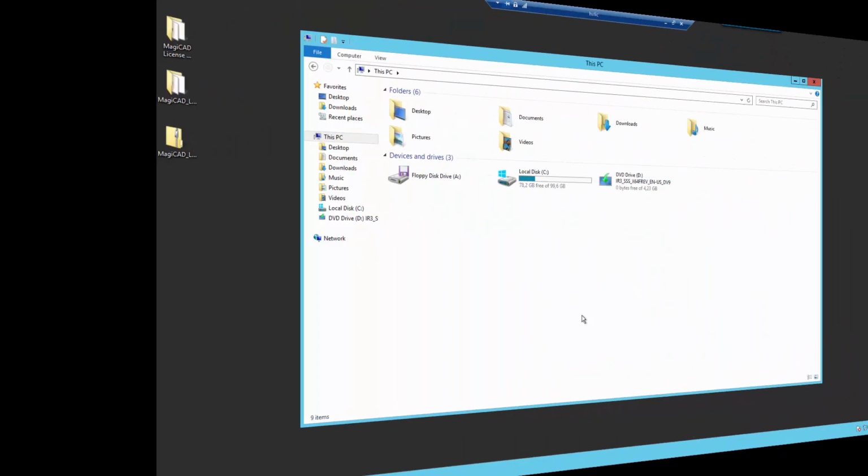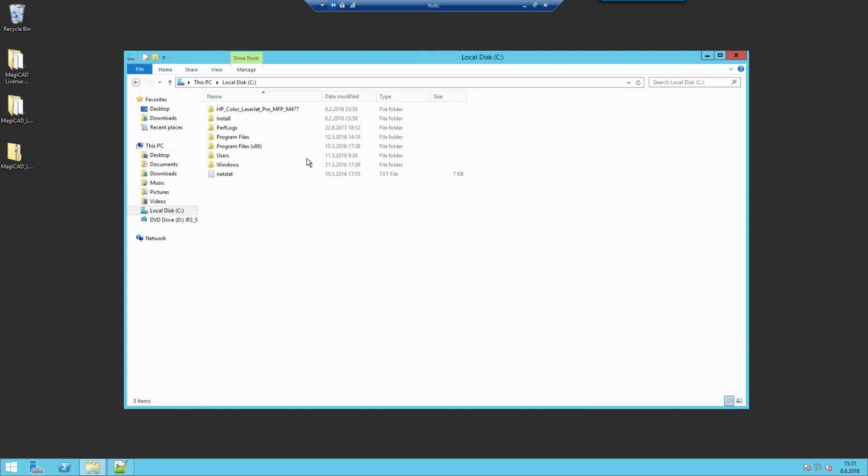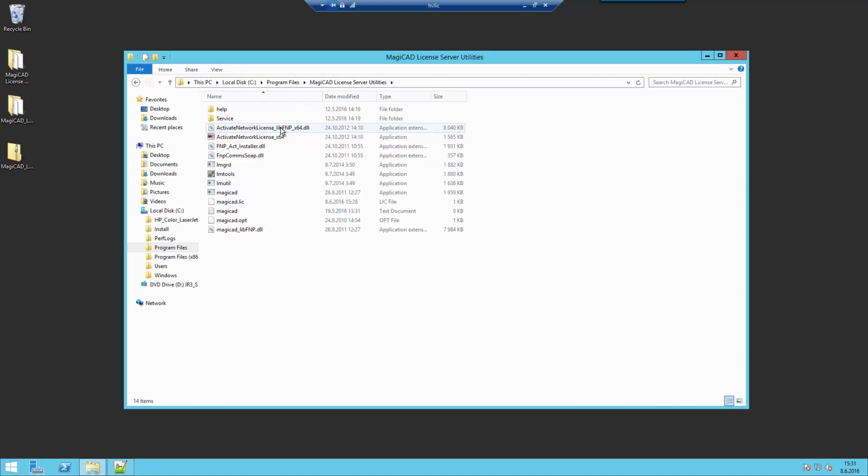The default installation of MagiCAD License Server listens to port 2194, selects one port between 27000 and 27009, and also uses one random higher port. Keep in mind that there might be other servers using these ports, or company security might not allow using these ports. The latter two ports can be edited in the license server license file magicad.lic, which also acts as the main configuration file. This file is located in C, Program Files, MagiCAD License Server Utilities.